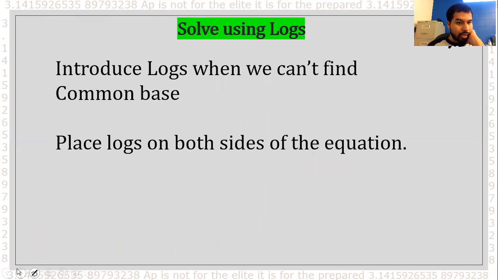Okay. All right. What if for some crazy reason you can't find the common base? And that's going to happen, guys. Let's say you have 3^x is equal to 31, and you're like, hey, I have no idea how to do that. It's probably going to be a fraction. It's going to be doing something else. So I'm going to teach you guys how to use logs to save you some time and a different way to find that same solution. So go ahead and pause the video and give this one a try.